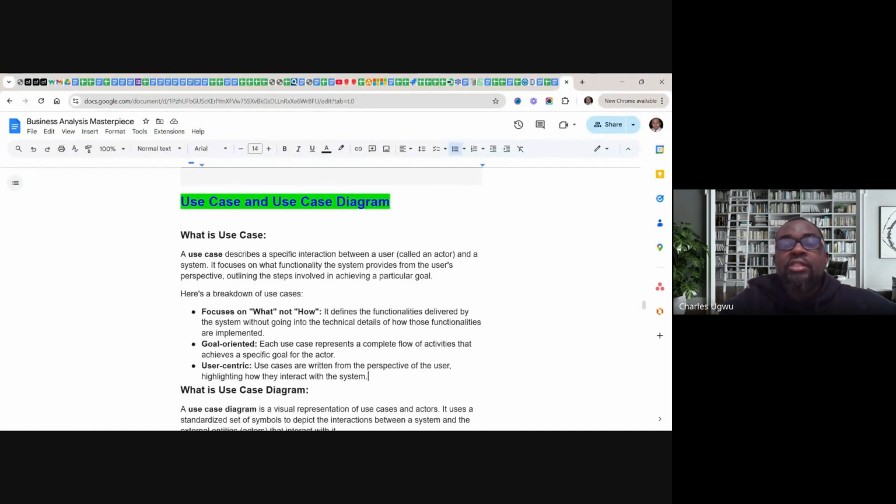The use case is trying to understand the relationship: how do I interact with this system, and what benefit do I achieve by using some of its specific features and functionalities? We focus on what functionality the system provides from the user's perspective, outlining steps involved in achieving a particular goal.